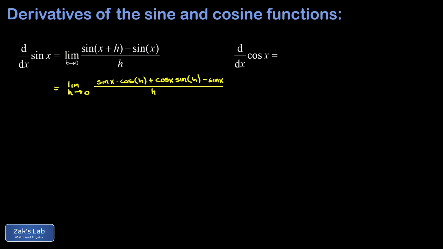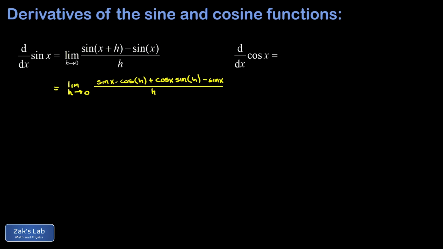Now I want to point out that x is a constant with respect to this h limit. So we're thinking of sine x and cosine x as constants up there in the numerator. I notice in my middle term, I have a sine h. So I can end up with something that looks like sine h over h in the small h limit. And this is encouraging because that's one of the special limits from the previous slide.